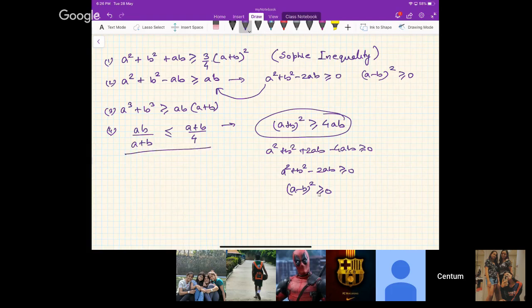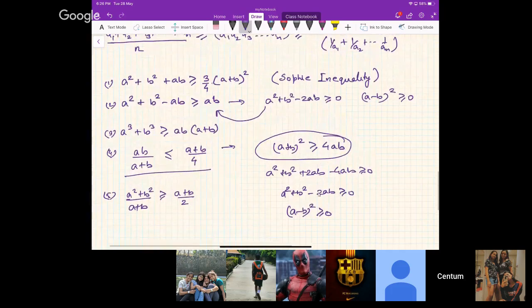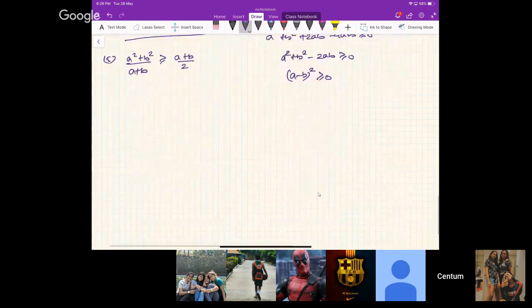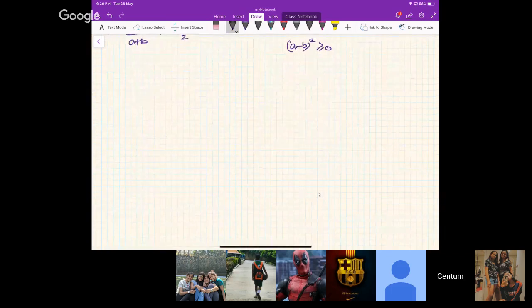Correct. Then one more. There are a lot more of this kind. Let us say (a² + b²)/(a + b) is greater than or equal to (a + b)/2, and likewise many more. So now that you know the AM-GM inequality and its varieties, let us delve into problem solving. Here is the first problem on this.